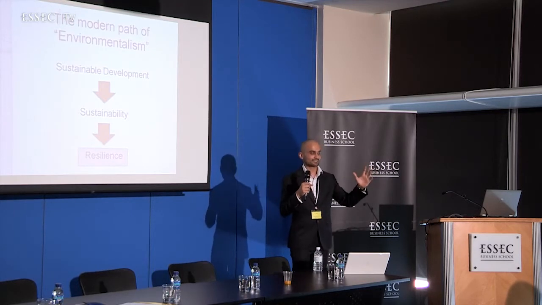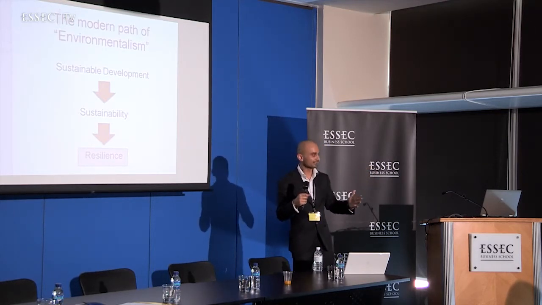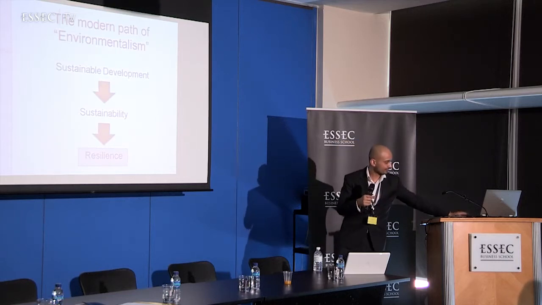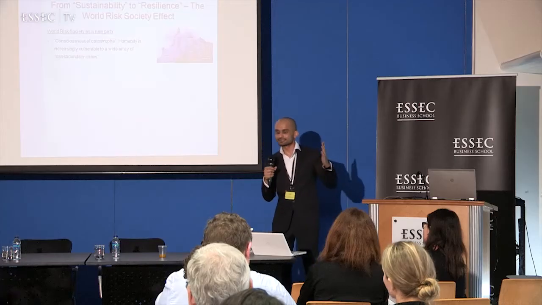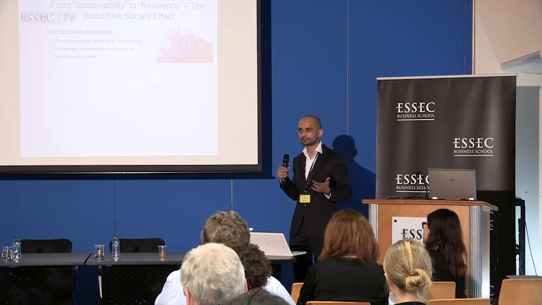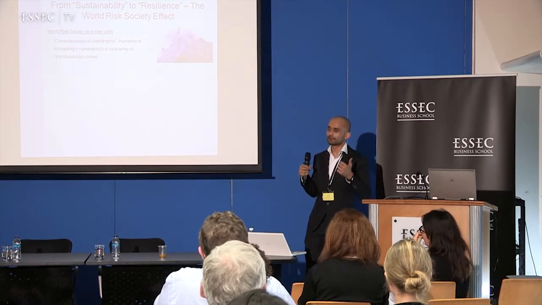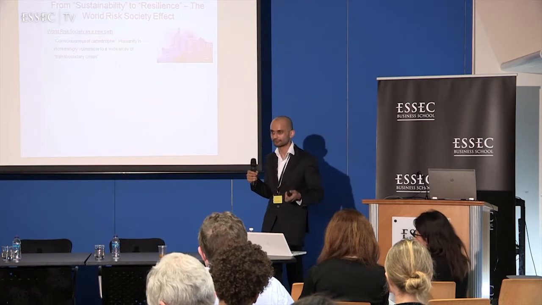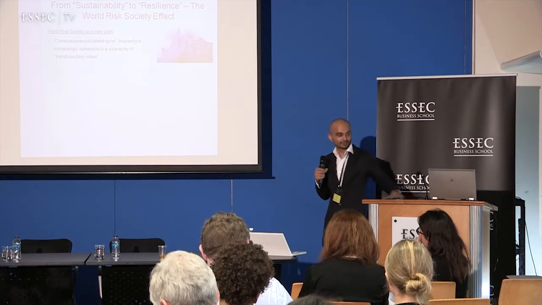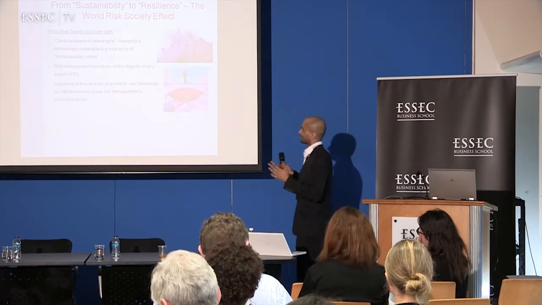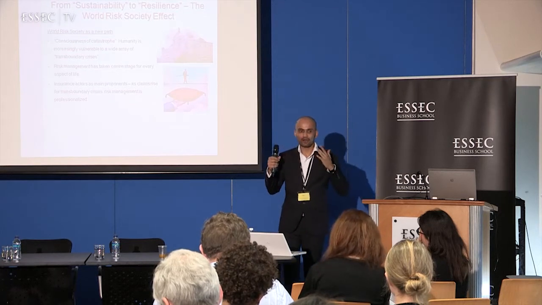The final phase I want to outline here is resilience. And this is what I want to sketch as the upcoming phase. It's still emergent. And indeed, there's a lot of overlap between these three phases. But resilience is driven by the idea that we're facing a number of transboundary crises. You have the Mumbai terror attacks. You have the Fukushima nuclear disaster. You have, obviously, the economic crisis. And in such an uncertain environment, there's a certain consciousness of catastrophe that's emerged. But the main actors driving this awareness of risk is insurance, naturally.